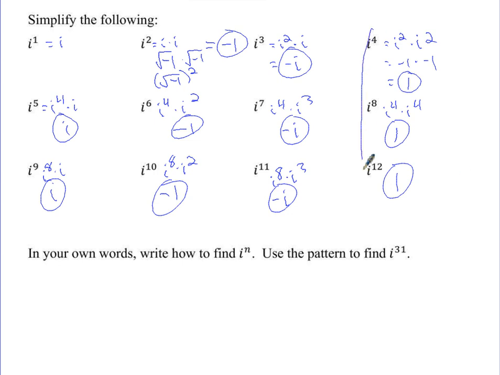What's going on with these i's right here? They are multiples of 4. That's right. So what you're going to do is i to any power that's a multiple of 4 is going to give you 1. So you want to find, and this is your own words right here, it's my words right now, but make it your own words as you write it down, the biggest power that's divisible by 4 that's less than the exponent you're looking at. And then what's left over will give you either this, this, or this.